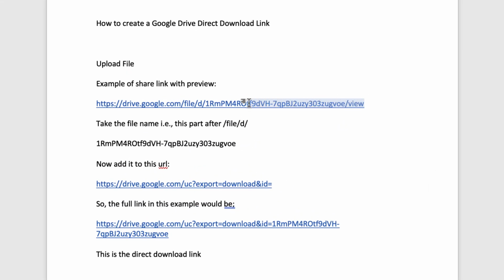So you'll be changing it from this link where it'll show a preview of the document. And you'll be changing that into this link that will then turn that link into a direct download link. Okay. So all you need to do is look at the preview link and after the file name /d/, you'll see this part here, this long part here in between the two forward slashes. So you just need to copy that. So I've done that and pasted it just here.